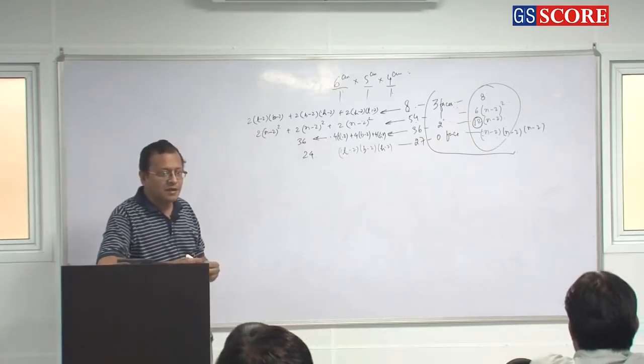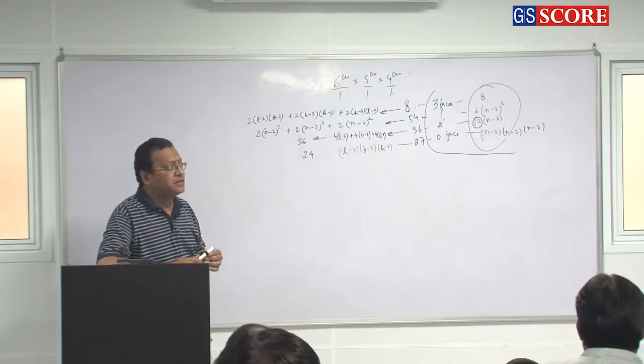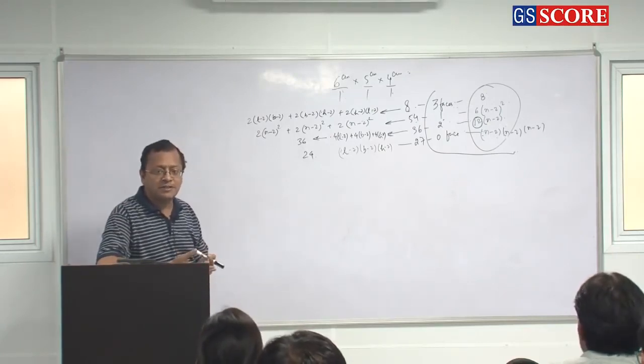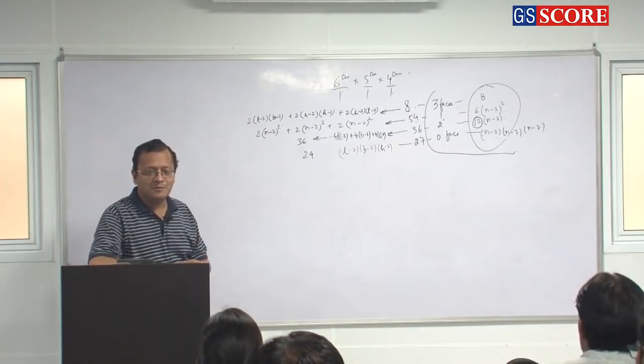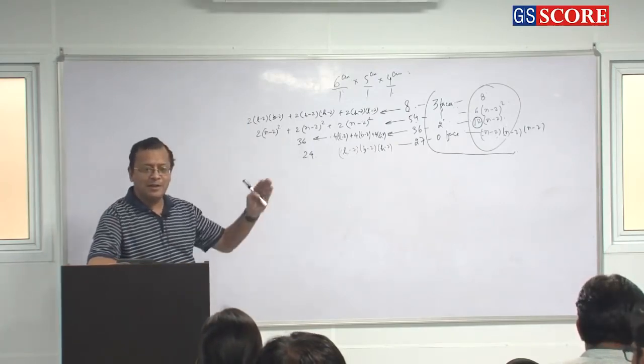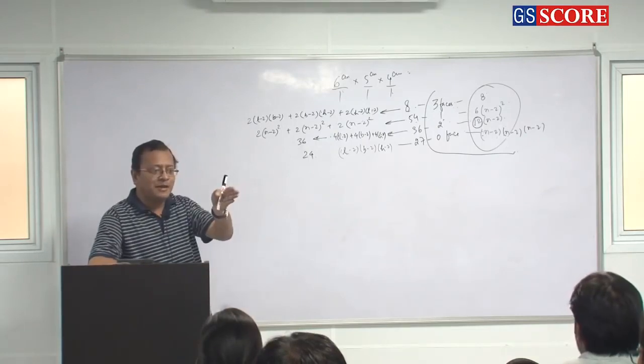Okay. Now, more confusion can come if they paint different colors on different sides, but the logic will remain the same. Which means they can say, okay, lengthwise there will be green color, breadthwise there will be red color.